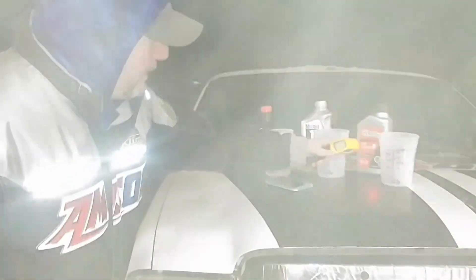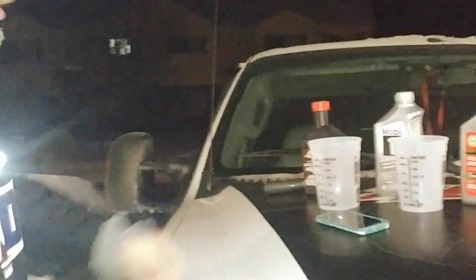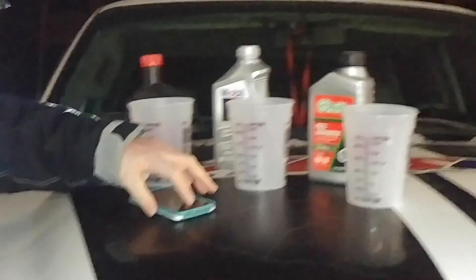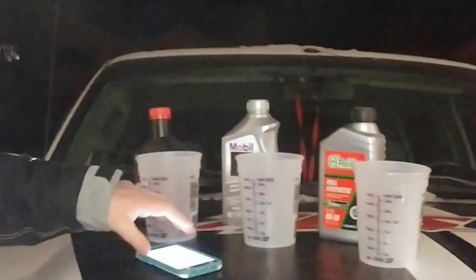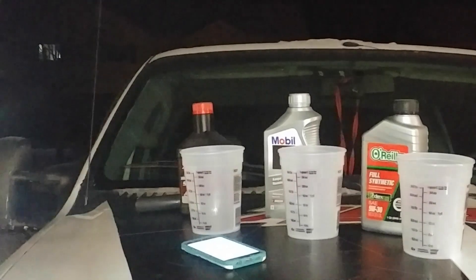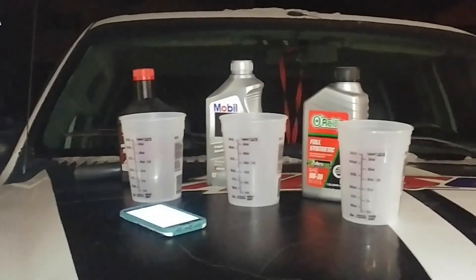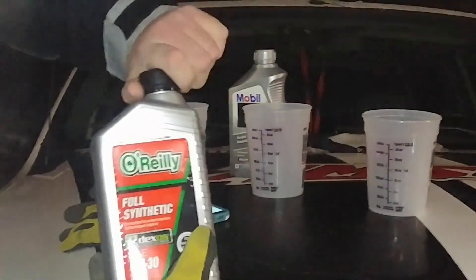I was trying to take readings off of the bottles but it's too low for this thermometer to read. They are very cold — nothing's warm, because if I went to something warm inside it would show the temperature. The air temperature is negative 25 degrees out this morning. I'm going to pour these bottles into marked containers and time how long it takes to get to 20 ounces. I'm going to try to pour the bottles in a similar fashion. We'll start with the O'Reilly 5W30.